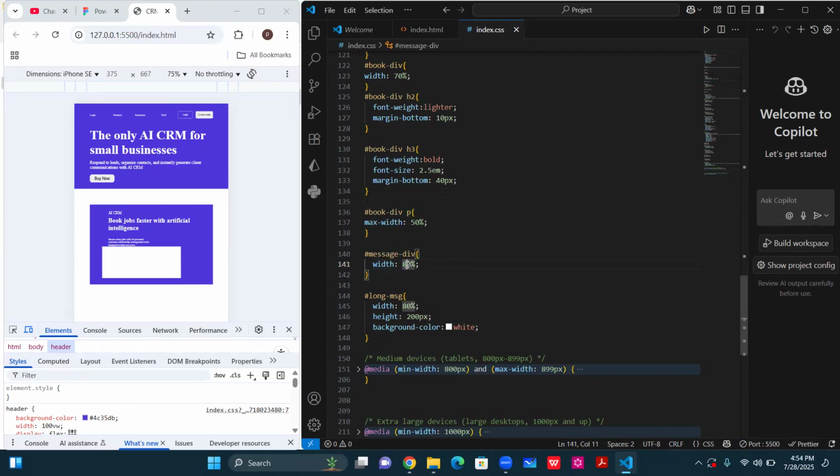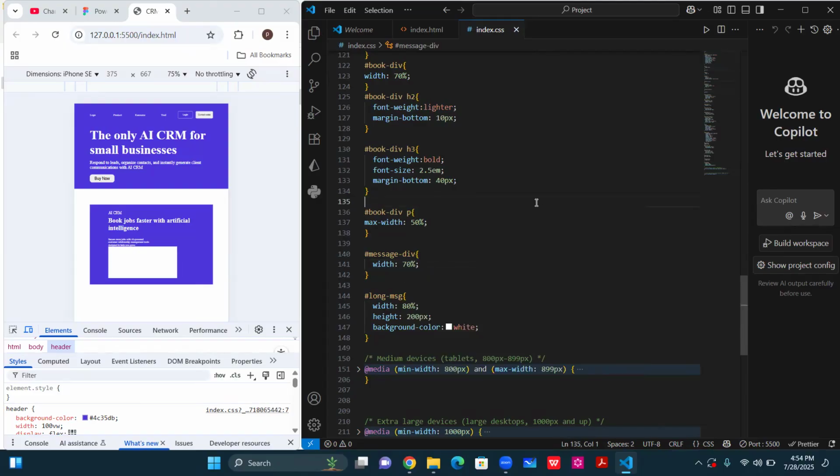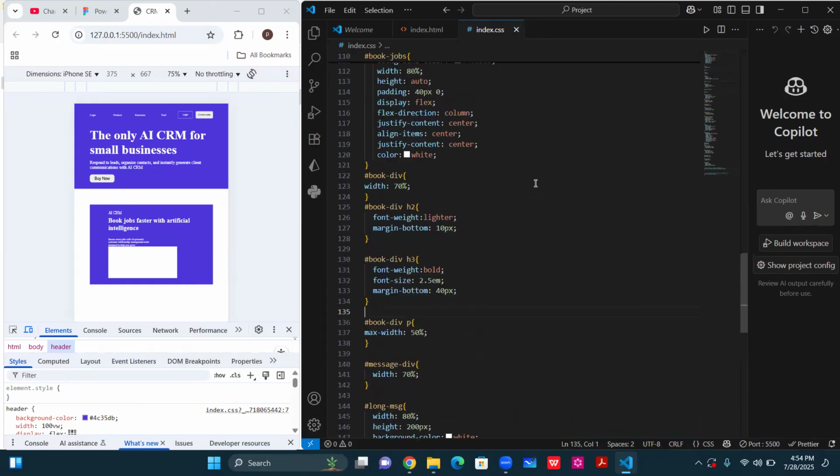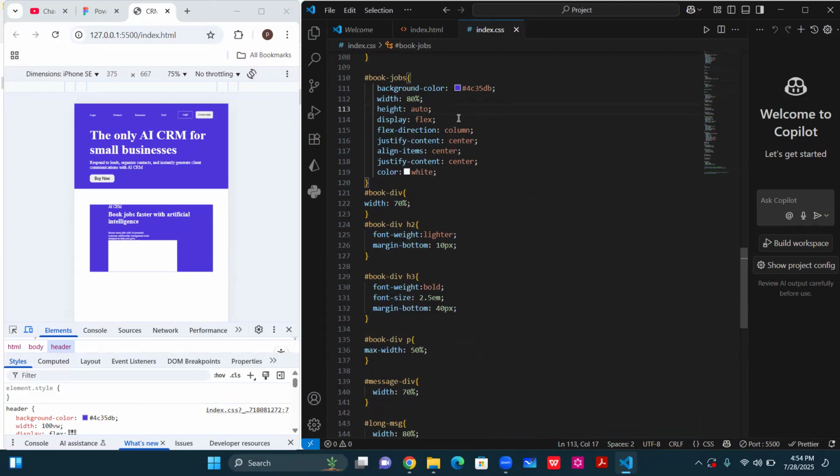So it should be centered. I don't think it's centered. In my own opinion, it's not centered. Maybe I should remove this padding here and see what happens.